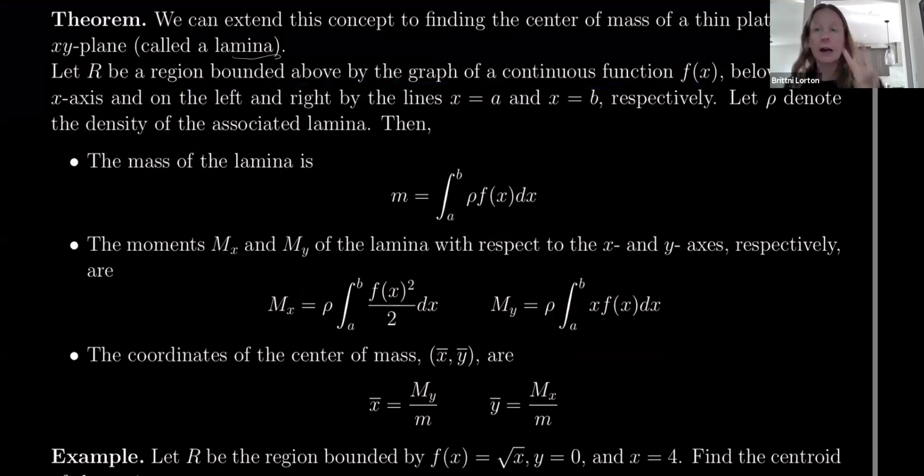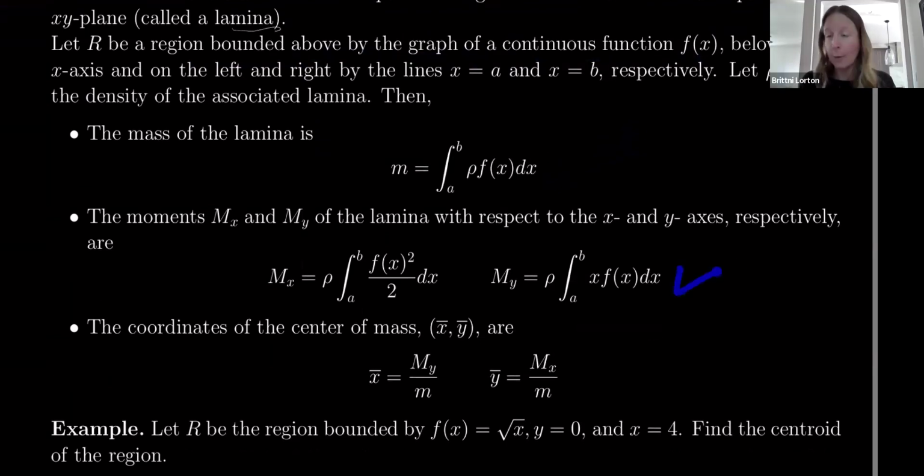Then there are 3 things that we're going to calculate. First is the mass. The second one is going to be the moments. And then the center of mass is the moments divided by the mass. Okay, so kind of the same idea, but a lot more formulas just because we have more dimensions. And also we have to find the center of mass in the x direction as well as the center of mass in the y direction. So the center of mass now is going to be a physical point. It's going to be a location, and it's going to have an x coordinate and a y coordinate. So that's my end goal.